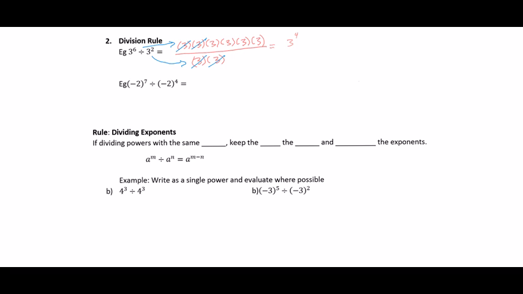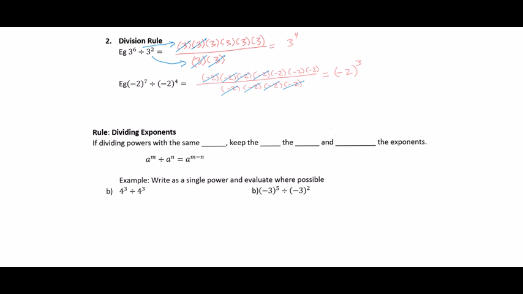Okay, now we can pause this, try the next problem, and you'll see what the answer is. We have this negative 2 repeated 7 times on the top because we have negative 2 to the 7 as our first operand for division. And then on the bottom we have negative 2, notice it's in brackets still, raised to the power of 4, which means negative 2 multiplied by itself 4 times on the bottom. And then we're going to use Mr. Simpson's Rule 1, which is cancellation. And we cancel matching 2's from the top and the bottom, and we'll get the following answer. Negative 2 to the 3.